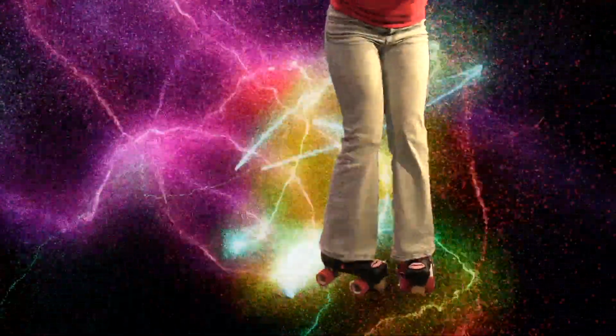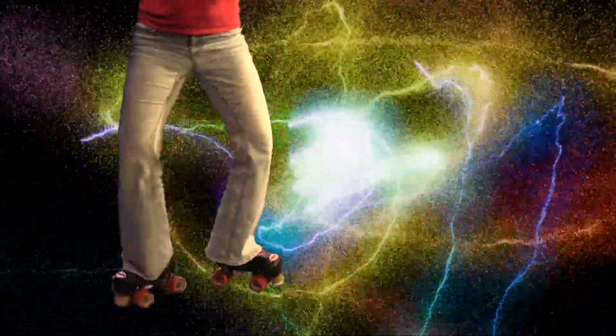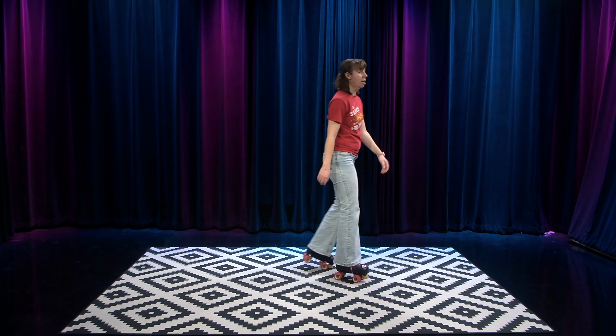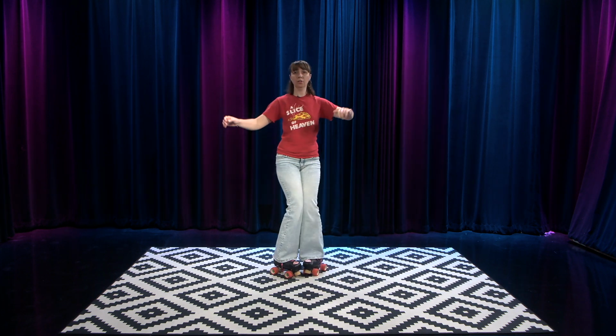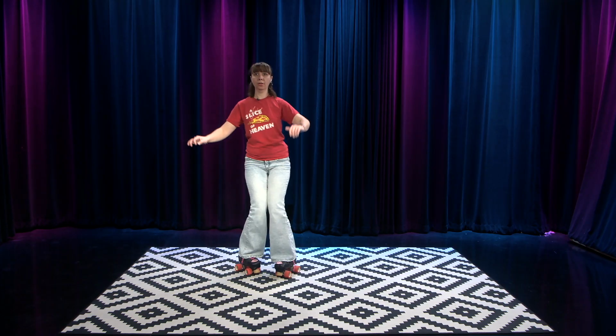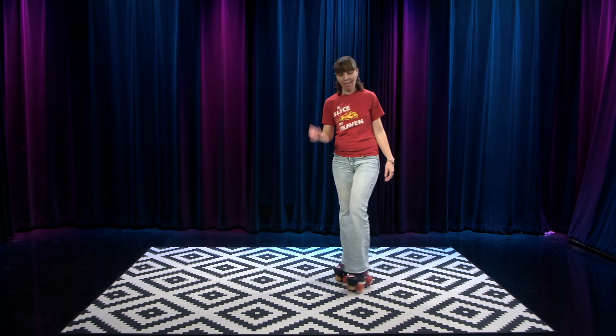So whichever way is easier for you to think about while you're trying this technique and practicing, that's fine. Heels together, toes together, heels, toes, heels, toes. Or, ready? Closed, open, closed, open, closed, open. And just do this a lot.